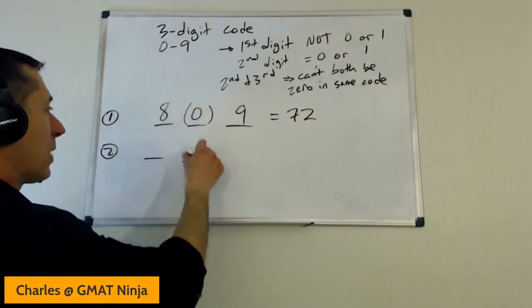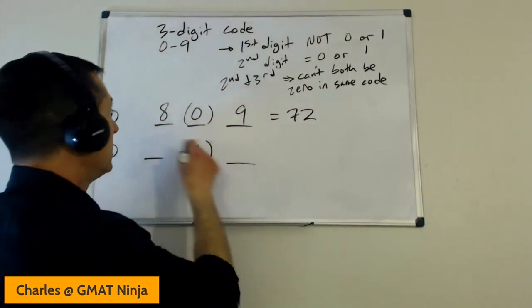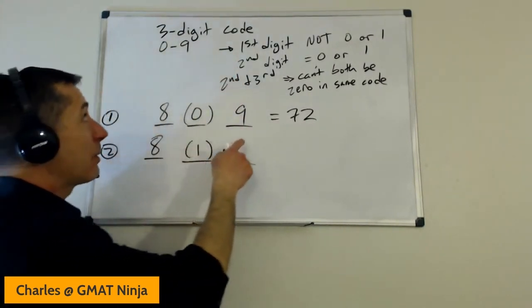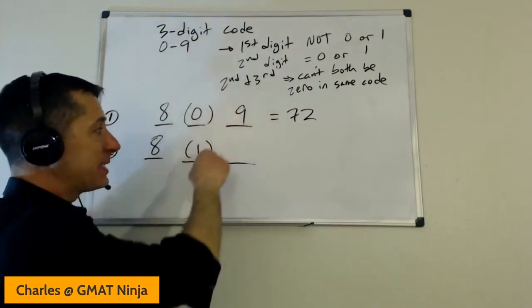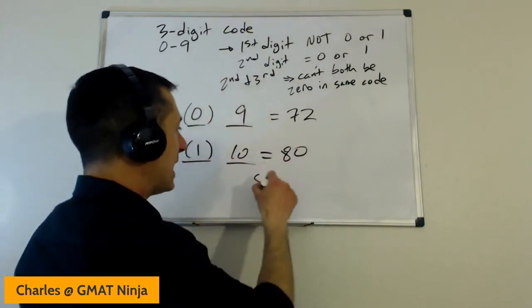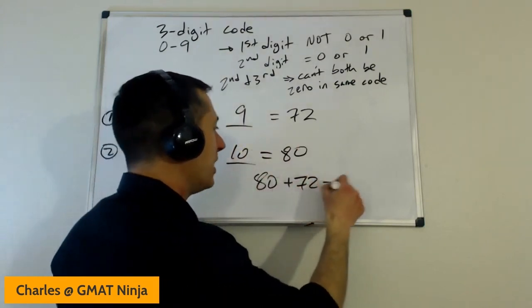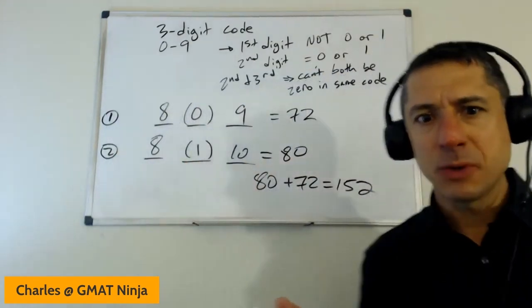And now I can do the same thing where I say this is a 1, because that's the only possibility here for the second digit. Still 8 options here. Now we've got everything possible here for digit number 3. It just says they can't both be 0. If it's a 1, this could also be a 1, no problem, times 10. That gives you 80. 80 plus 72, you're out of here. And again, plenty of other ways to do it. This is the one that I think is kind of the simplest, most intuitive.